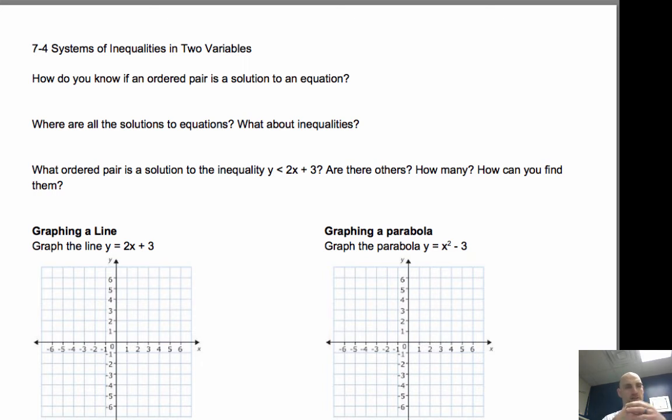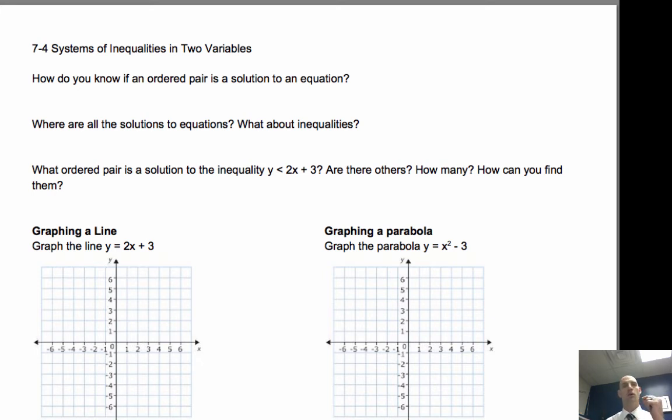As we begin here, there's a couple of fundamental things we need to understand. An equation is a set of points that make a line. So you've got an equation for a line, and all of these points satisfy. When we're dealing with inequality, we're actually dealing with part of the graph, right? So you've got a line, and then it's one side or the other that's going to satisfy that inequality.